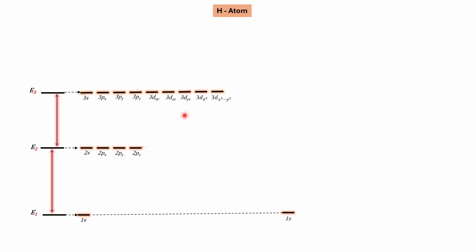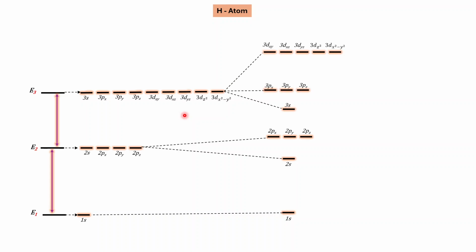These will get split if there is a multi-electron system. Due to the perturbations of other electrons, in a single electron system this will be the energy structure, with degenerate states like the hydrogen atom. But in a multi-electron system, the electronic configuration looks like this, and this will split like this, and this will split like this, due to the perturbations of other electrons in the atom. So a multi-electron atom is a quantum model. That field is also known as quantum many body theory.